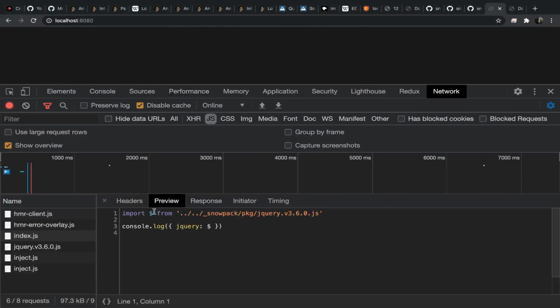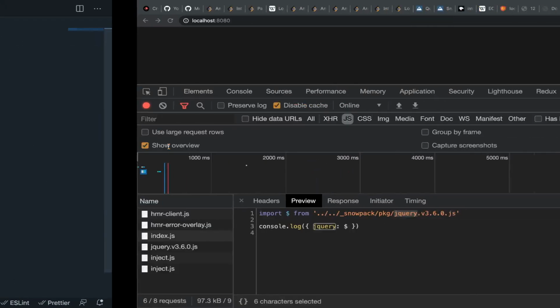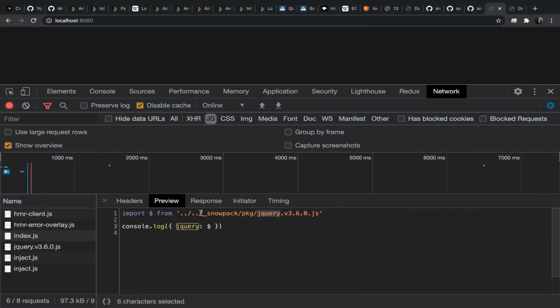So go to preview. As you can see, it's importing not the jQuery file from the node modules, it's importing the jQuery file from this path, _snowpack package. I'll show you what that contains maybe at the end of this video, but we will expand on that subject again.